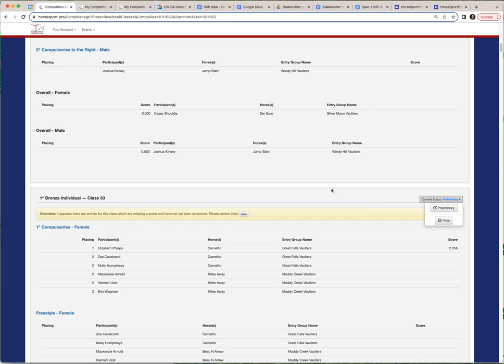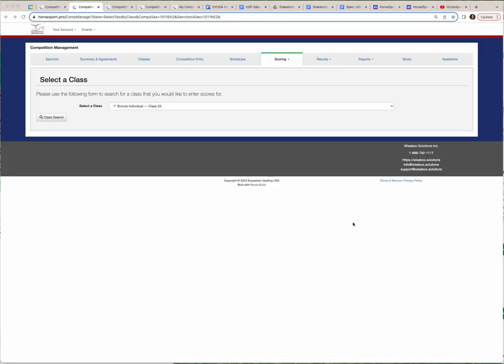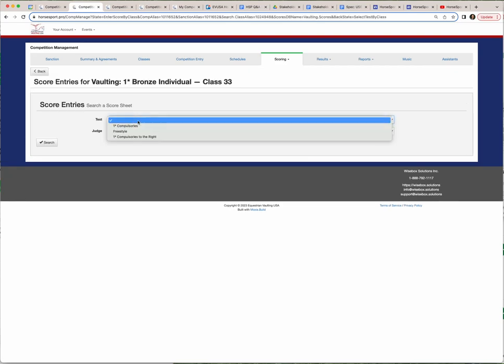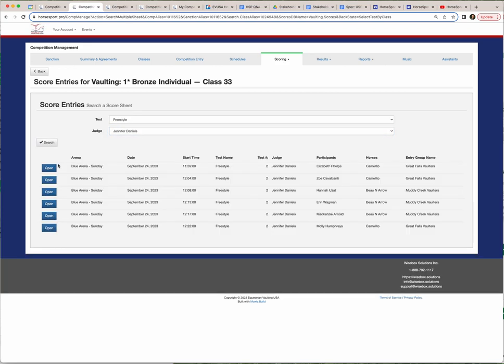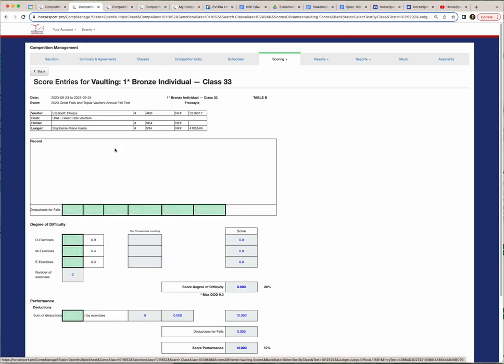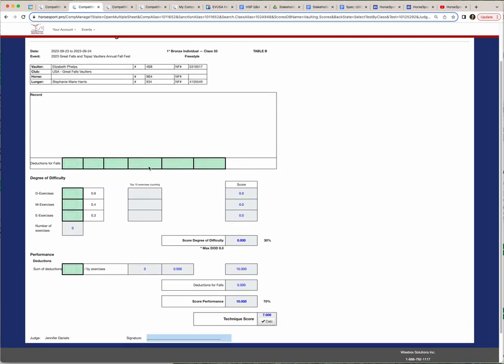Let's take a quick look at freestyle and tech test for individual. Pas de deux and team work roughly the same way. There are no surprises. So let's look at a freestyle. Select the test to be scored the same way as before. And again, you are always looking to fill in the green boxes. This is where the judges' scores can potentially go. So let's fill in some of these.